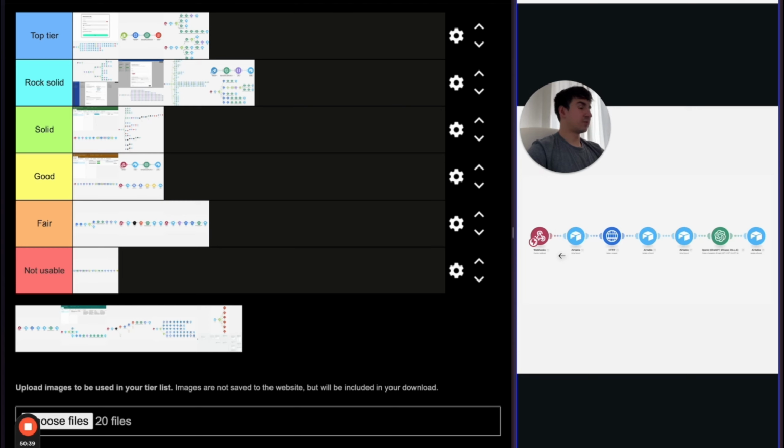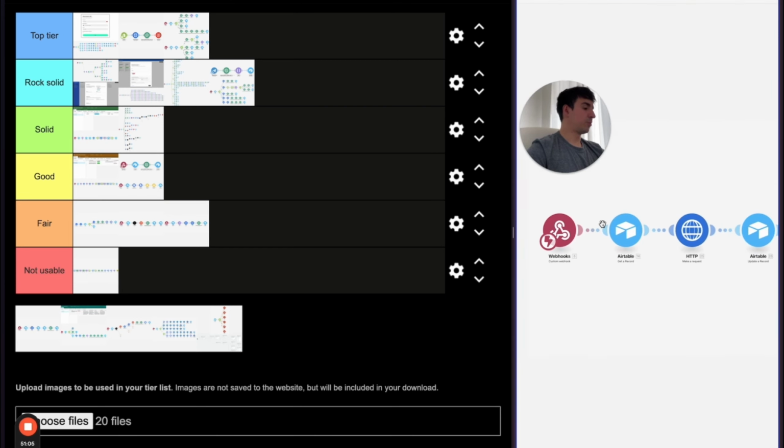This automation is actually for the no-code marketplace that I mentioned before. And one of the problems that we had there is that when the developer was creating a new product, it was very painful to create all the thumbnails, to create all the text, and to create basically all the information that we need in order to create a listing. So what we did is to simplify the process to the maximum.